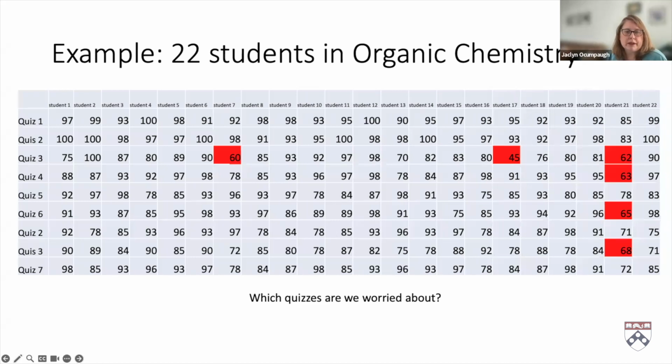Maybe we also want to pay attention. These are all the failing grades, it looks like. Pay attention to the grades that are sort of on the cusp, who's making C's. That might also be important if we're looking for trends. So we see that there might be some particular students that we want to focus on if we were looking at a heat map rather than looking at the information that was over here.